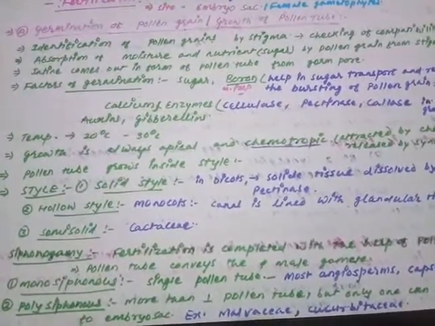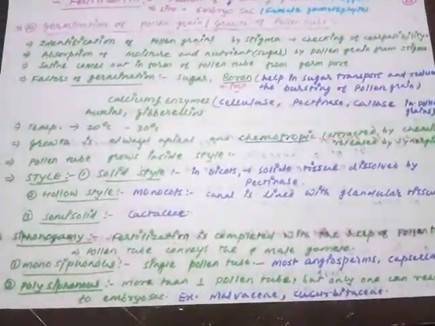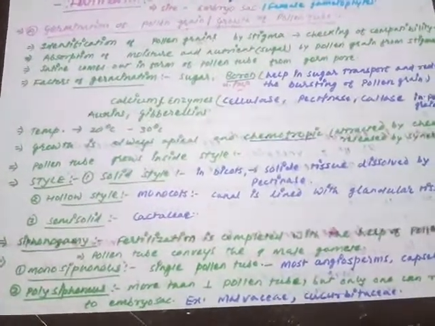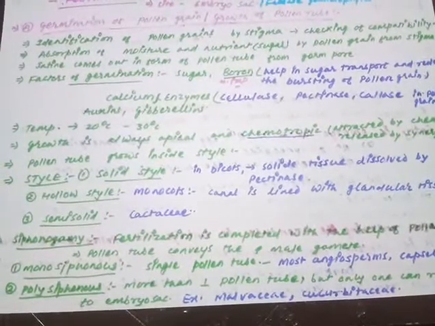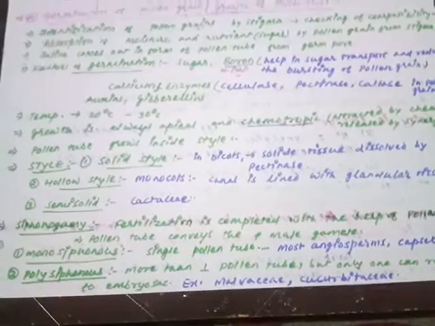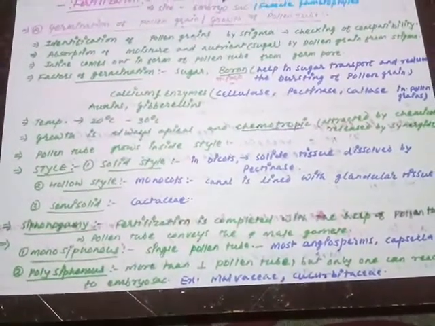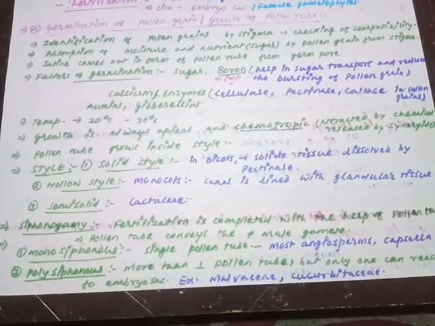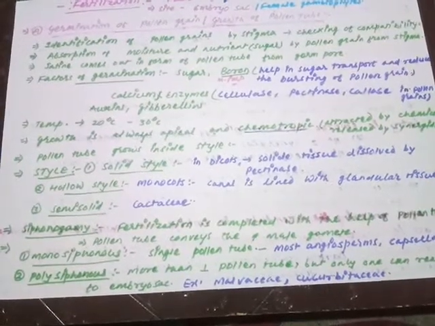facilitated by the sugar, boron, some calcium ion, some enzymes like cellulase, pectinase, callase, etc., and hormones like auxin and gibberellins. And the growth is always apical. Since the growth is moving downward in the top region, the vegetative nucleus is present always in the apical position, and this is also referred to as the chemotactic mode of development, because the growth of the pollen tube is guided or regulated by the chemicals released by the synergid cells present in the embryo sac.